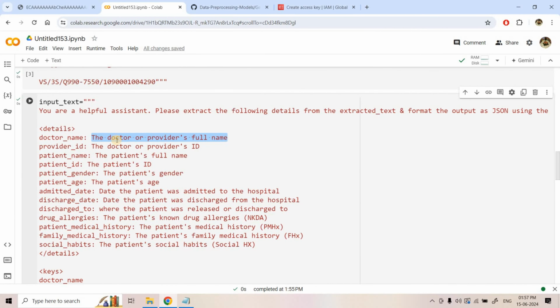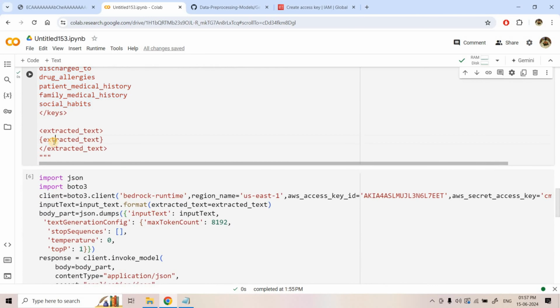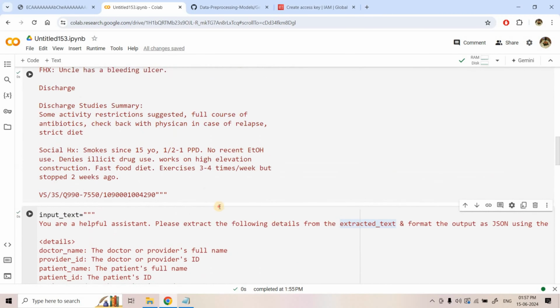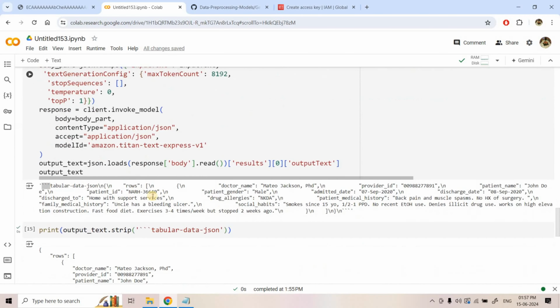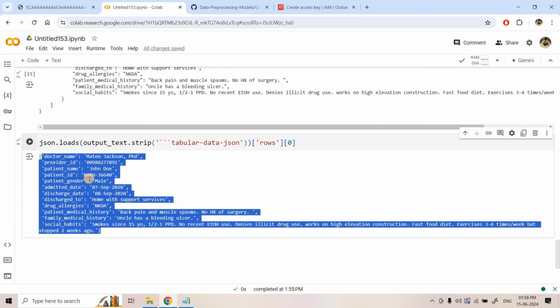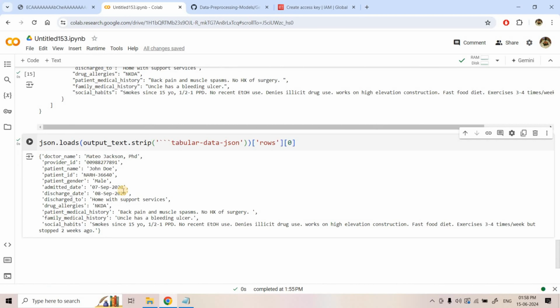And then I am saying that these are the keys I am expecting and the JSON data I want to get. Every time we need to run, we replace this extracted text, whatever we got using OCR, in this particular section. Then using our typical earlier code, we just ran it without changing much and got the desired JSON out of it. Now a downstream job can consume the JSON easily. You can store the data in DynamoDB or somewhere. My only point in this video is to explain how to extract structured information from unstructured data using a template.